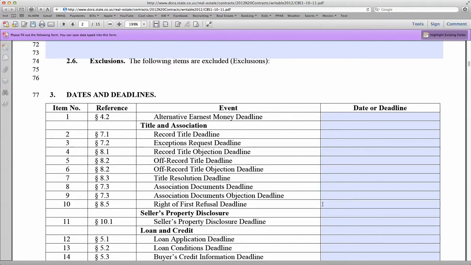There are pros and cons to putting in an actual hard date and MEC. If you put in a hard date, there is no question as to when that date falls. If you put in MEC, it can be hard to pin down the exact date, as if you say MEC plus 10 days, does that start on the date of the contract or does that start the day after? So typically put in an actual hard date.